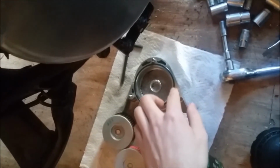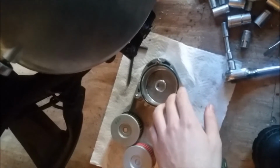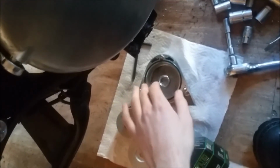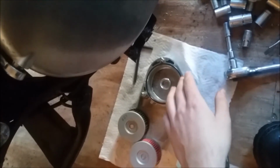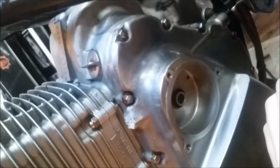Make sure your seal here is also good. If you want to put just a tad bit of oil around on this ring to seal it, that would be a wise decision. So you bolt that back on. Obviously our drain plug was already tightened back up since we drained the oil. You're going to go to here. You're going to loosen that.